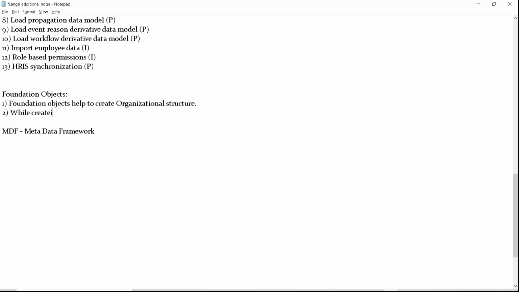While creating the foundation objects, we need to create relationships or associations between the foundation objects.